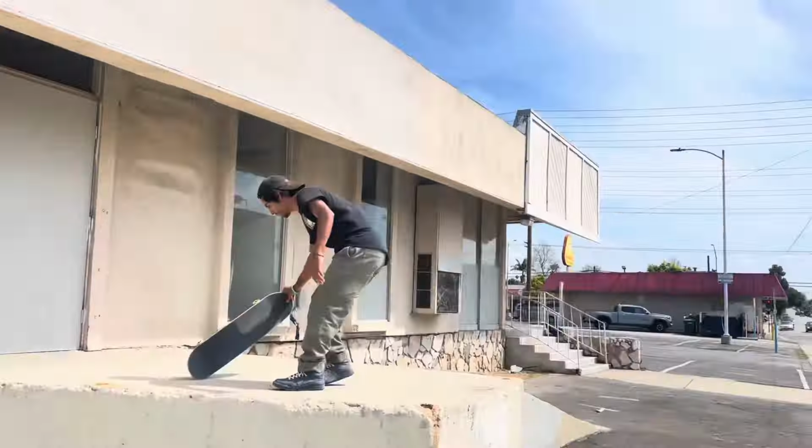Like a nose wall ride to 180? Nose wall ride? You're just gassed by the time you get there, huh? I know, especially after all that running and stuff. Yeah. Man, you said there's stairs over here? Yeah, there's stairs. Let's check that out. See what you mean. The stair sits to the sixth there?